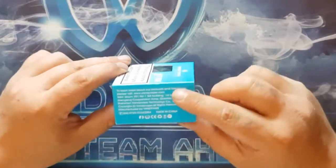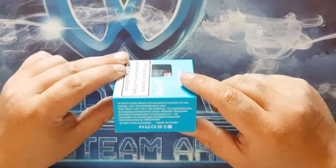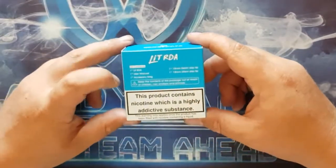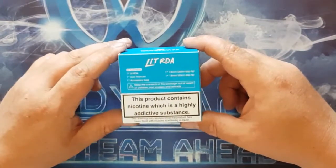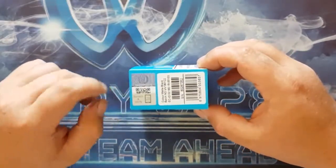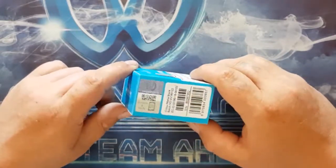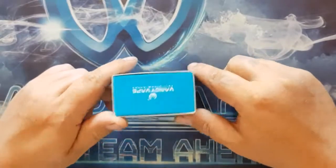We do have Vandy Vape branding at the top and Lit RDA there. At the side of the box, we have a little bit of a description for Vandy Vape, as well as made in China and all our usual warnings. At the back of the box, we have the full contents of the box, as well as another TPD compliant sticker. On the side of the box, we have the scratch and check authenticity, as well as the colour option we went for. And as you can see, I went for matte black.